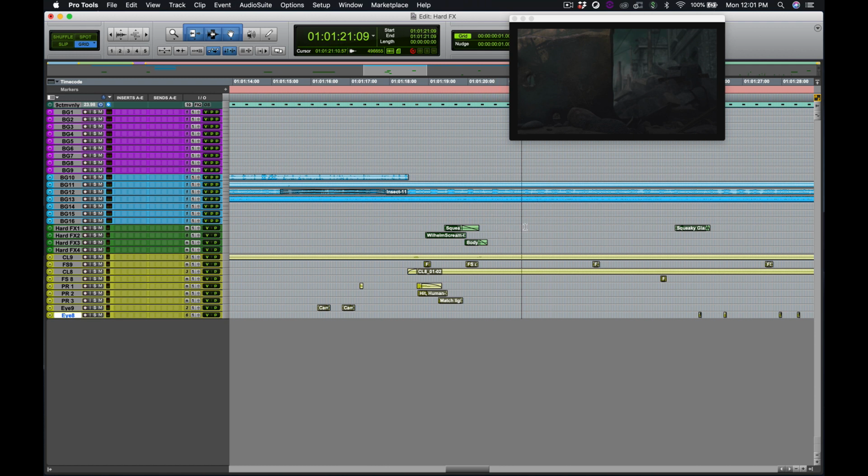Sometimes you'll also find when you're importing things that it just doesn't sound full enough, so you need to layer the sounds with a couple of other similar sounds. So having a couple of tracks for that is going to be useful. You would create your hard effects tracks in advance. And when you start importing things, this is the method I would go about it. You look at your spotting notes, you start collecting all of the sounds that you're going to import. And then when you import them, I'll show you here.